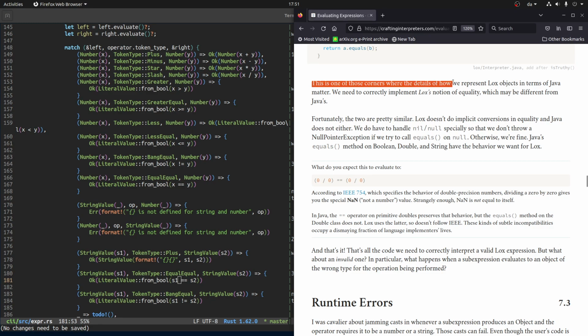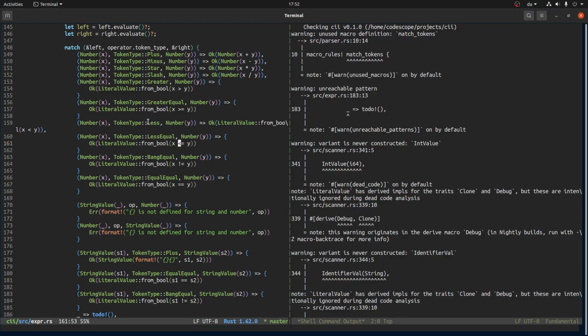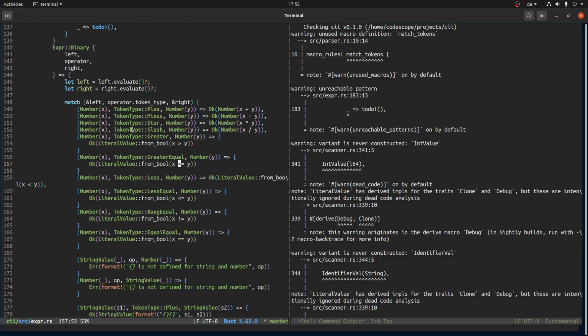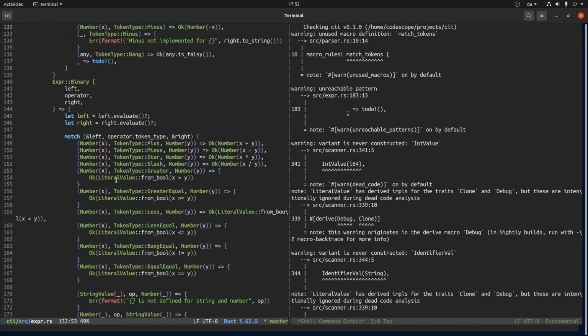One of the corners where the details of how we represent logs in terms of Java matters. We need to correctly implement logs, which may be different from Java, sure. Yeah, so there's a lot of cases that we haven't handled explicitly.